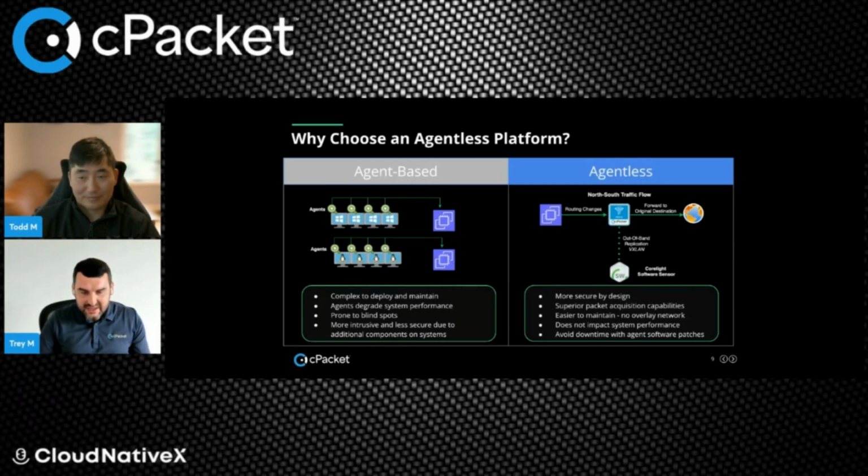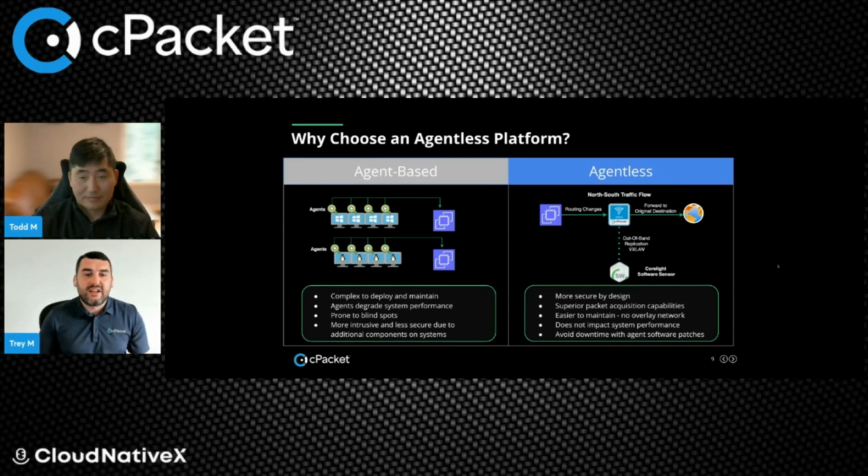The other thing to consider with agents is they do degrade system performance. Because it's running on the system itself, inherently there is going to be some impact to not only the CPU performance, but also memory, and even more importantly, in cloud workloads, the network throughput, or impact on the NIC itself, due to the fact that you have these in and out transactions from an agent perspective.